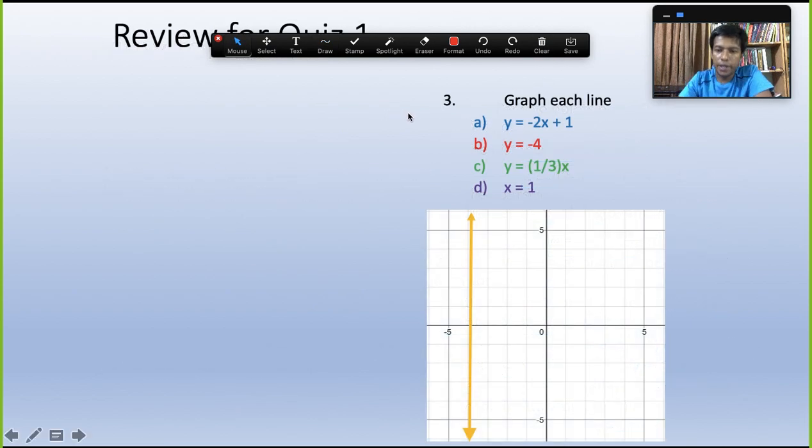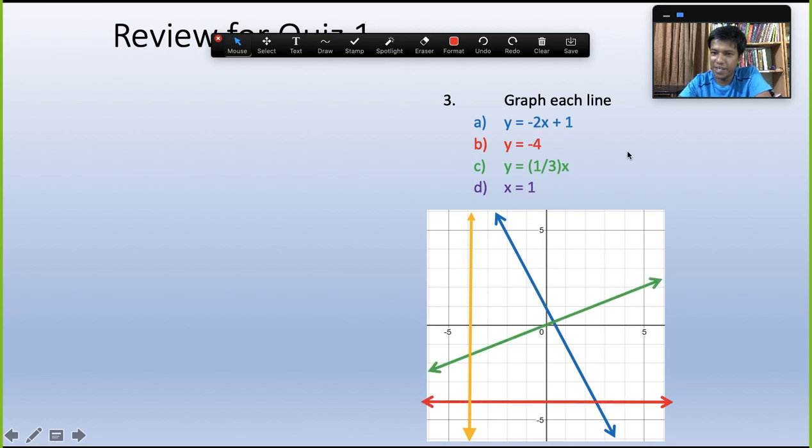All right, and this is for graphing each of the lines. Of course, in our exam, this kind of exam, you cannot graph it. So basically, we will give you the graph and the equation. You will have to match which graph and which equation is matching. Here you have the same color, so you can directly see which color is which answer.